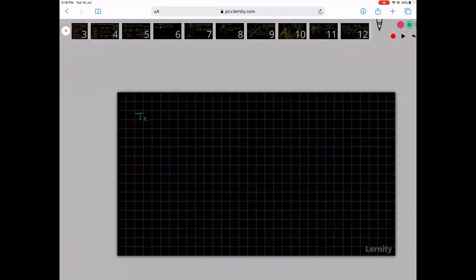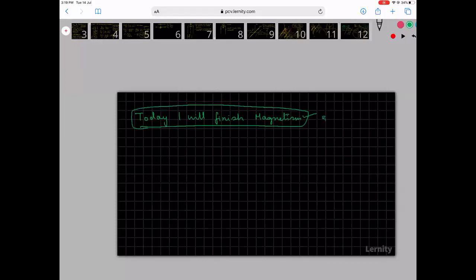Today, I will finish, what is this? Magnetism. So every day morning, I would sit down and write this. Now, if this takes 3 hours, I am okay. If this takes 5 hours, I am okay. If this takes 10 hours, I am okay. If this takes 15 hours, I am okay. So this is not very important for me. For me, always work was important. Even today, if I decide that I'm going to do a work, I'll finish it. Now, if I have no work, I won't read.